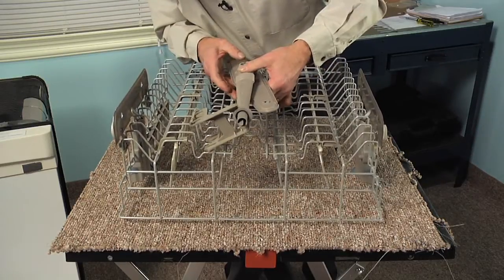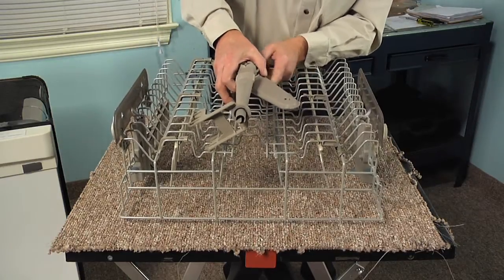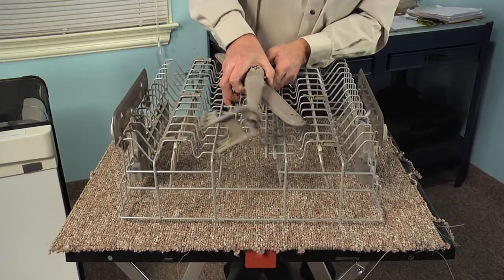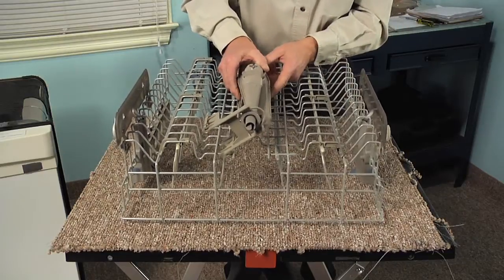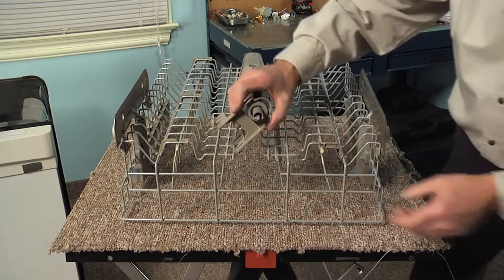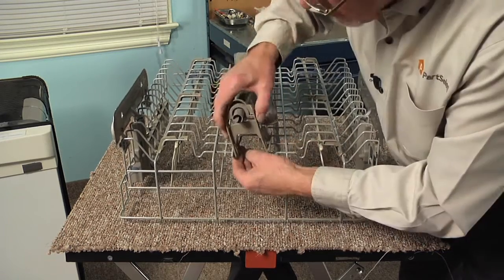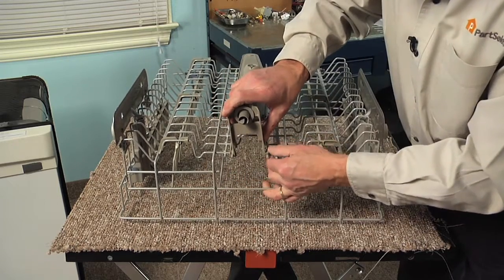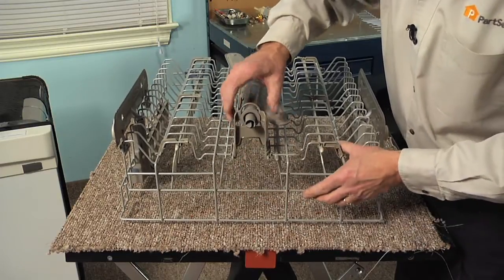Make sure that tab is snapped into position. And then we can depress the whole assembly until the other side drops down in, and then pull it up into position. Make sure that the locking tab engages. Then we'll go to the rear and do the same thing. We'll rotate that around, set one end into position, snap it up, depress it, push the other one down in, and then pull it up into position.